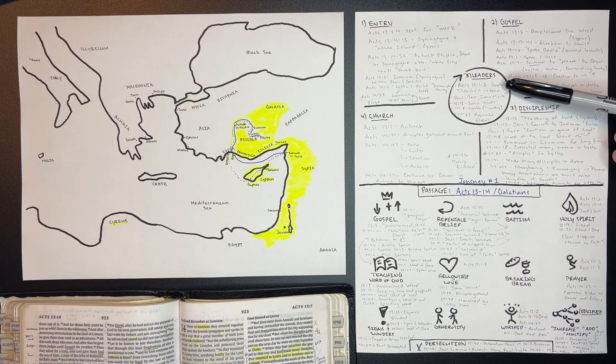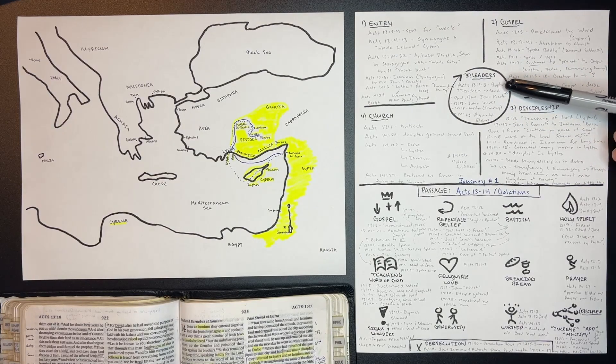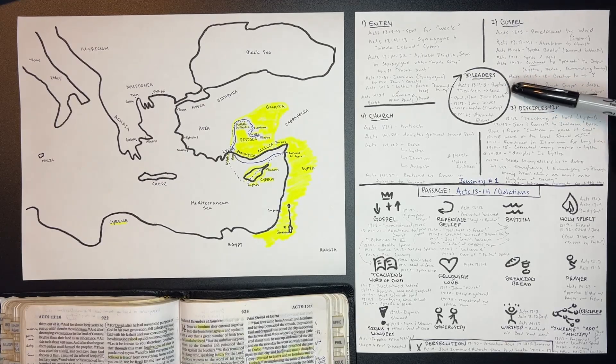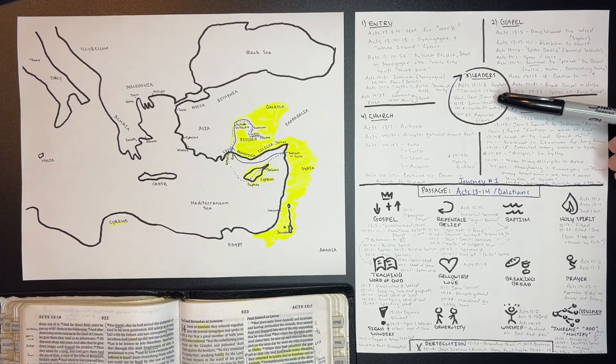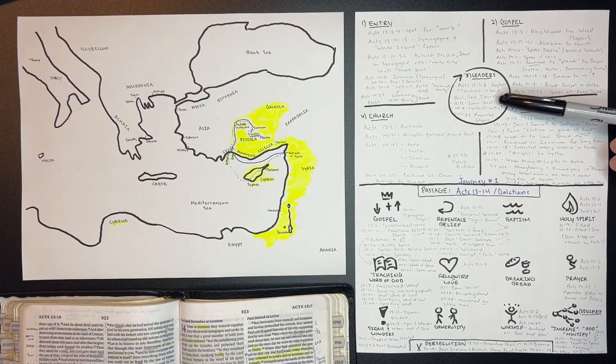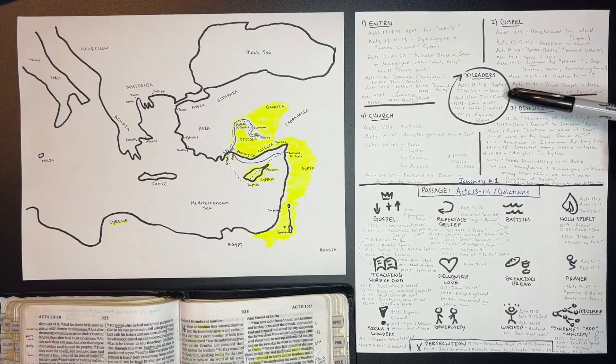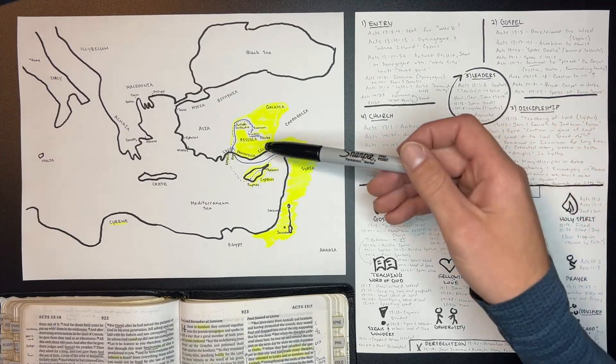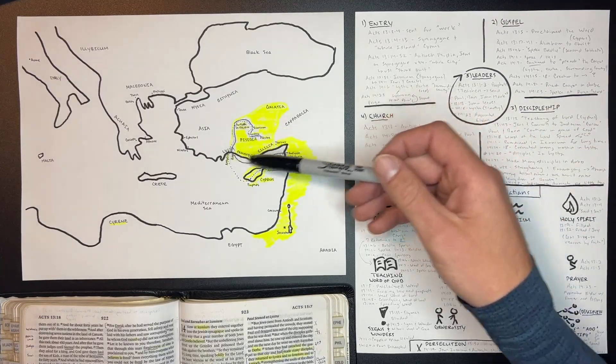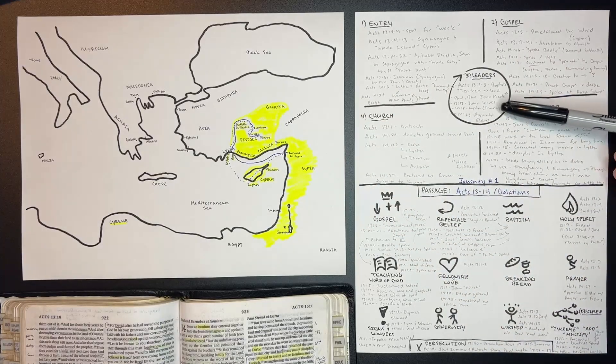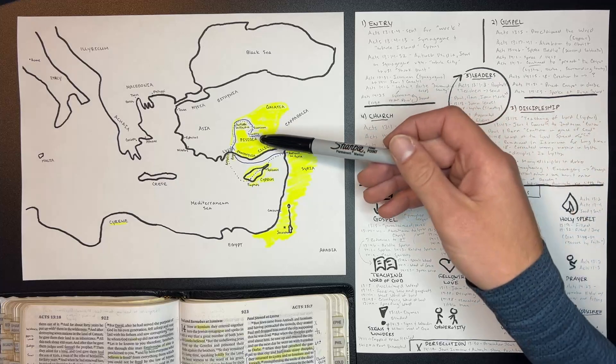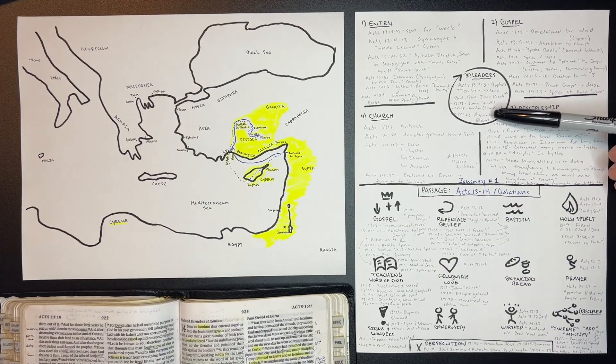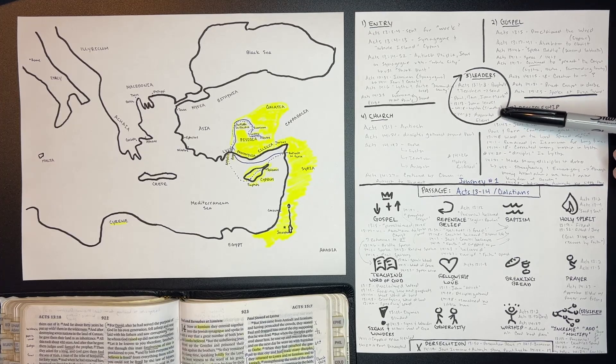Some other notes on leadership development. We see that there are prophets and teachers in the church at Antioch. A function of these leaders is that they lay hands and send out Paul and Barnabas and John Mark. In 13:13, John Mark leaves, but he was there as an assistant. In 14:8, we know Timothy comes from either Derbe or Lystra and became a believer generationally through both his grandmother and his mother's faith. And again, in 14:23, we see elders appointed with prayer and fasting in these brand new churches.